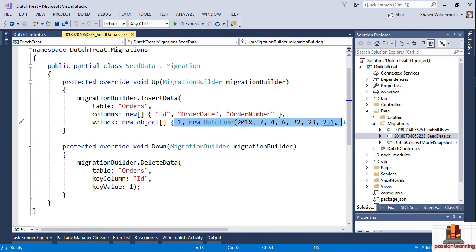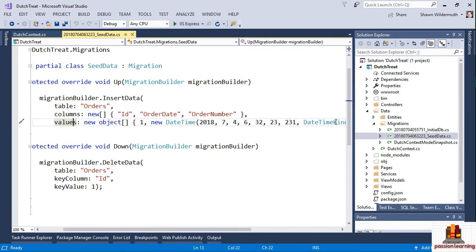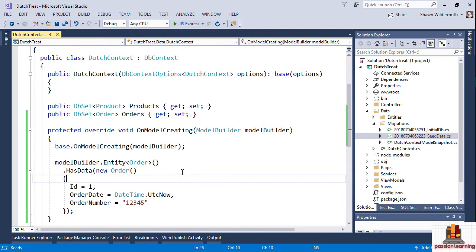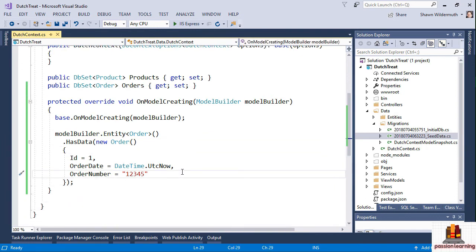Now, the problem with this is this works great for really simple cases like adding an order. Once we start getting into related data, like adding the order items, we need to start to change the way our model looks in order to make those relationships happen. Entity Framework Core 2.1 is the first time they've introduced this idea of HasData, so I'm not surprised that it has some limitations right now. We're going to use this just for our order, and then later when we need to add all of our products, because it's a more complex sort of idea, we're going to do it in a different way.